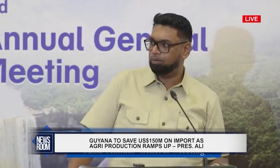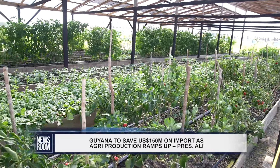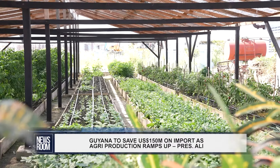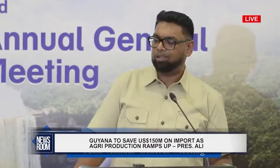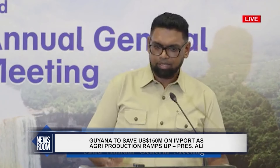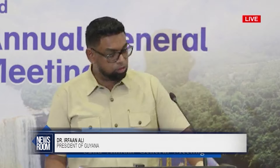With onion production, we have proven that we have the right mix of soil that we can put together. The capital costs might be a bit higher, but we have the possibility now, and in another three or four months, we will conclude on that possibility of producing all the onions that we import right here locally. Within about 16 months, we might be in a position to say that we can cut our imports on onion by more than 60%. I believe personally that this is achievable.